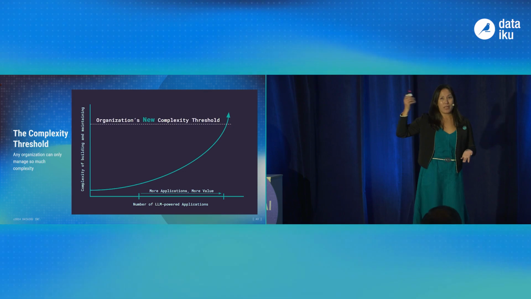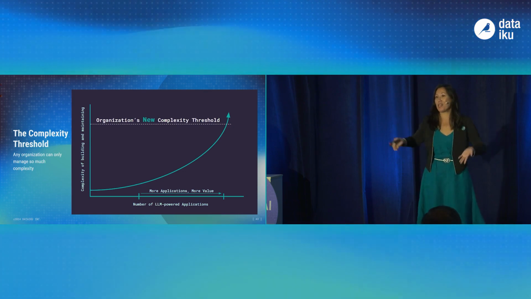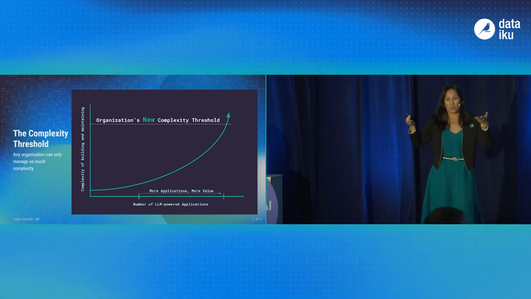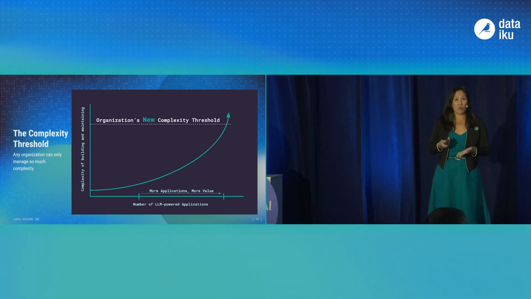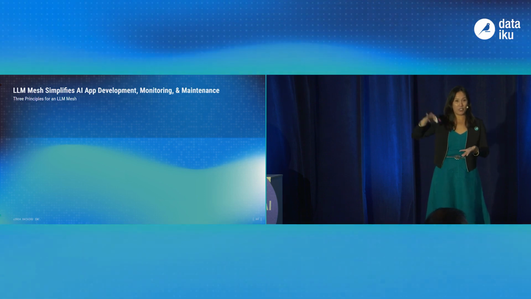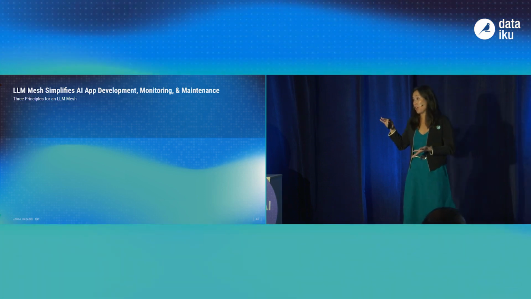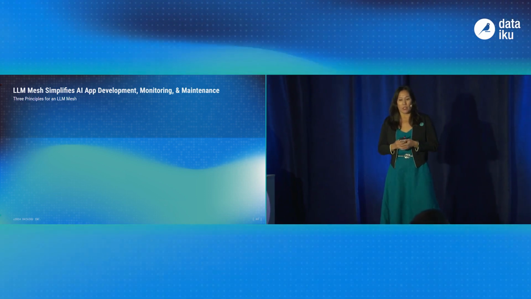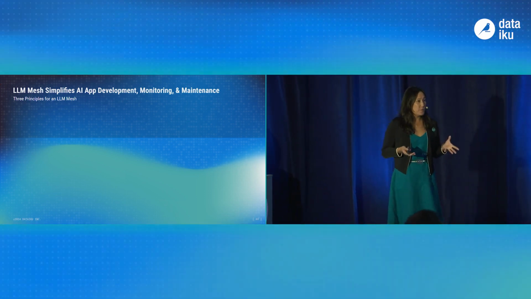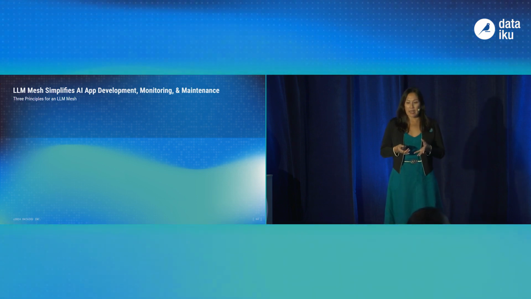So the only way that we can build more apps to go higher up on that value curve, to be the Netflix and not the Blockbuster, is to raise the ceiling. We have to be able to make things less complex. And that's where we start to break apart that monolith, and we start to modularize into more of a services-oriented architecture.